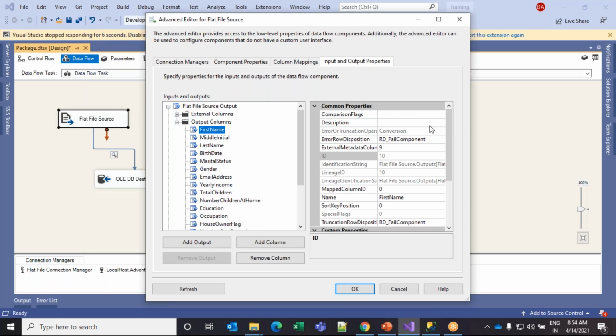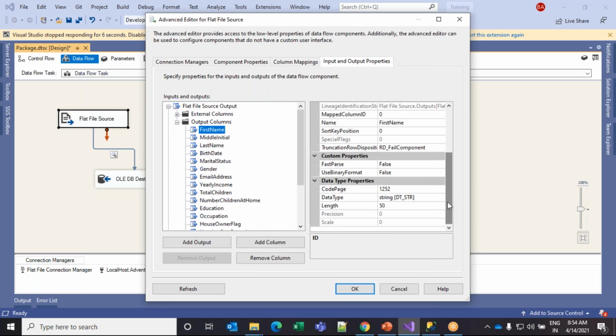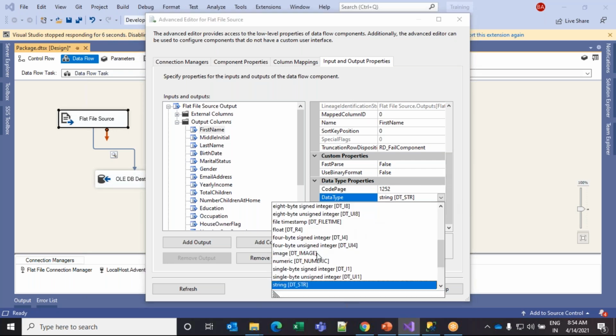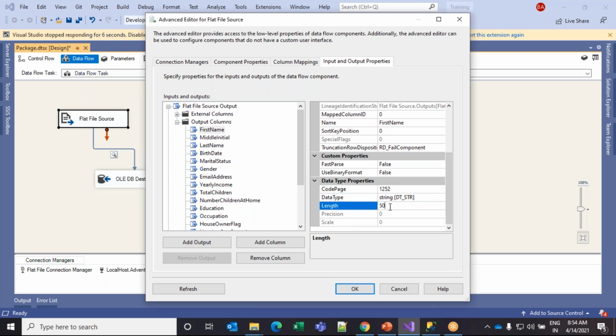In the common properties, I can change the data type here also. I have a provision to change the data type, increase the length, or decrease the length.